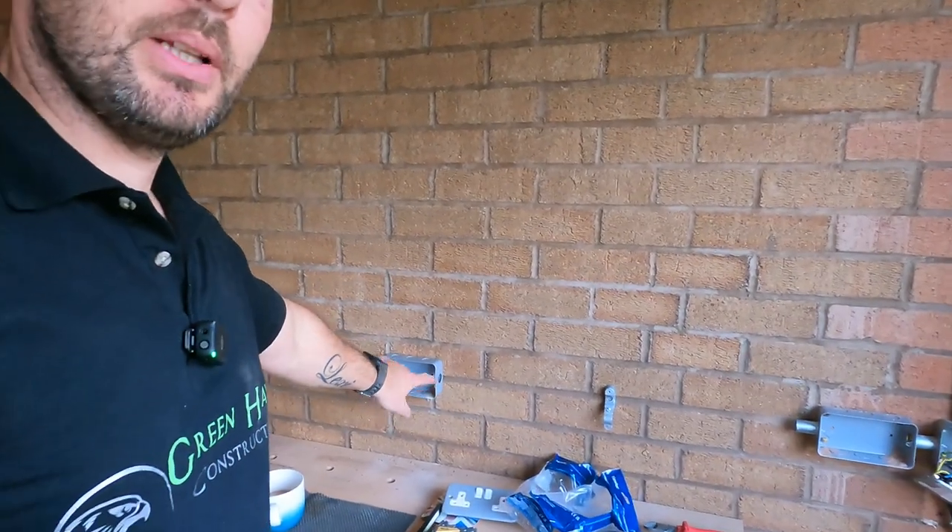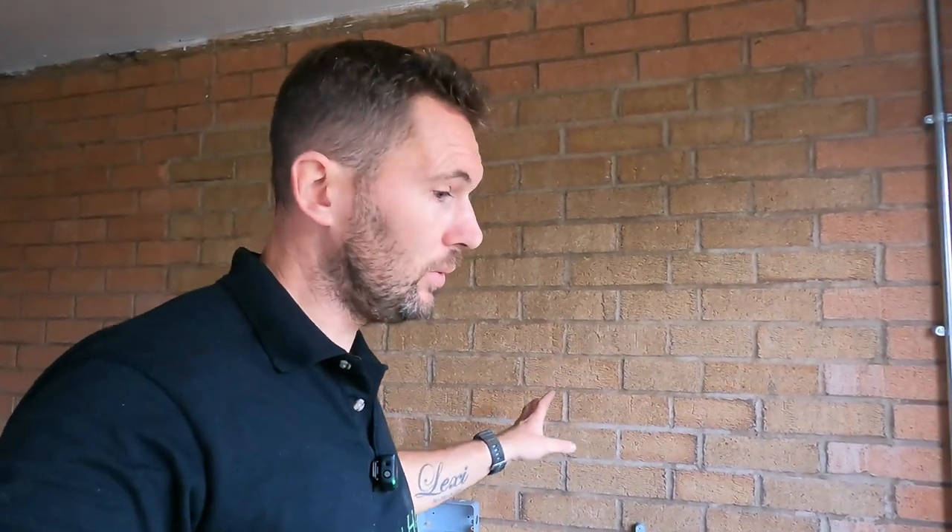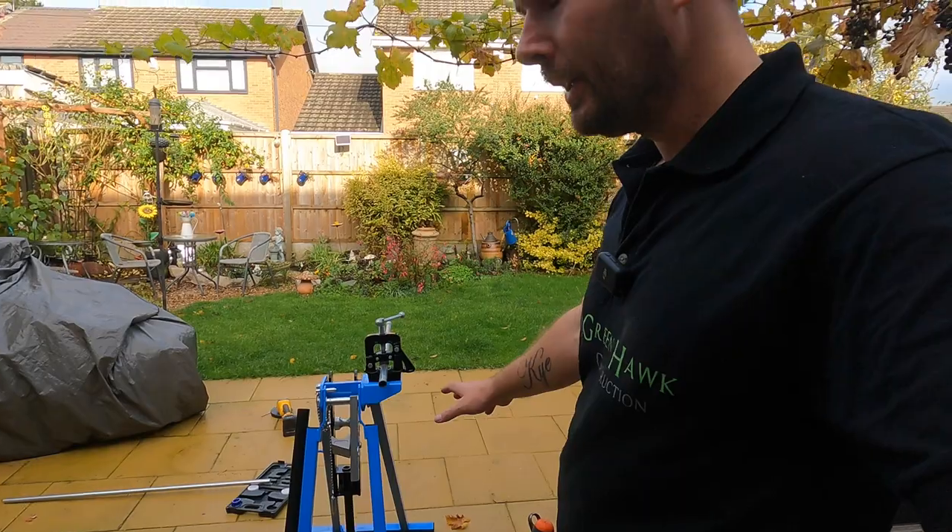What I am now doing is cutting the 20mm galv. Like I say, I don't do that much of it at all, and I do quite like it. I think in certain jobs it actually looks really cool, and I think this is definitely one of them — it's a bit more of an industrial-style look. It is loads more work, whichever way you look at it, but I think it's a bit more rewarding. Especially if you're using it as a decorative finish rather than in an industrial unit — it's important to be neat and tidy, but it's not the end of the world. I hardly ever use the kit, to be honest.